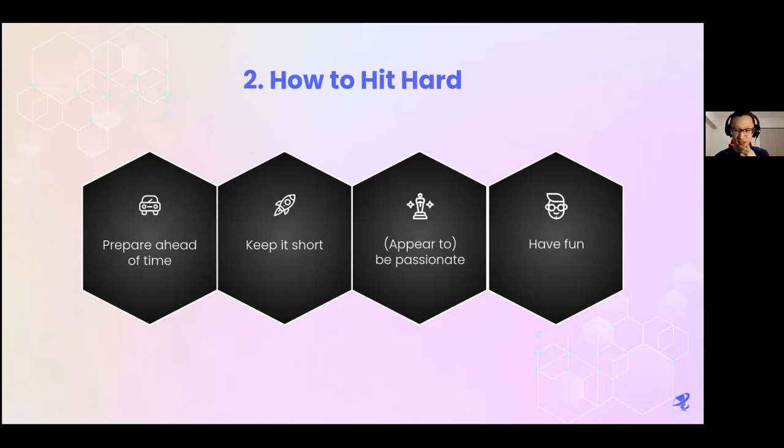And finally, have fun, right? This is a really cool opportunity for you to showcase what you've done over the last 36 hours. If you want, you can make the problem funny, you can make the vision funny, you can put in your little jokes, whatever it takes. Have fun, take it easy, and it's a conversation. You're showing someone something cool that you've made, and you're showing them why it's cool.